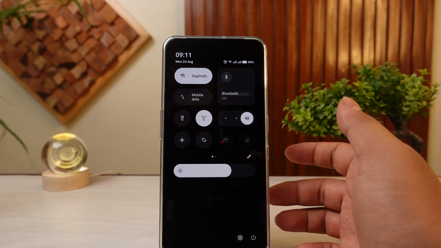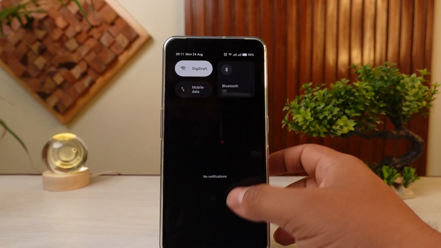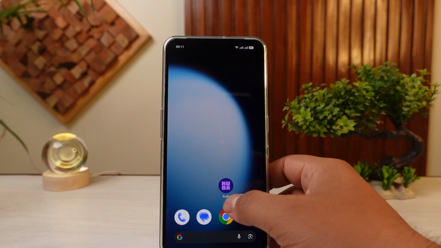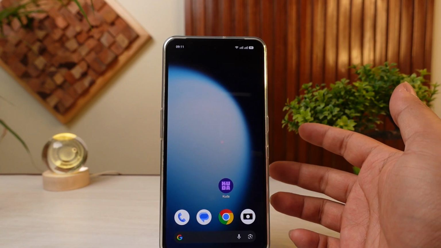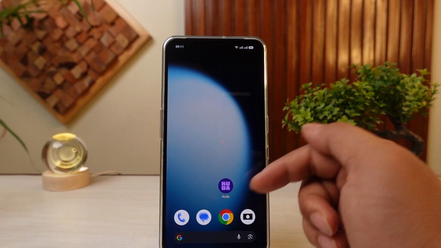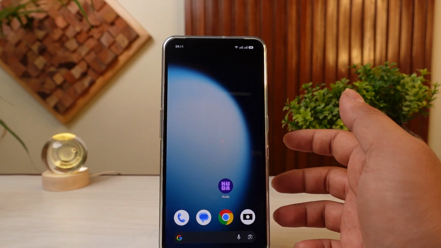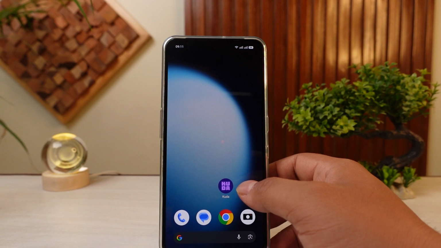Now, even after trying all of these steps, if you're still facing this issue, this could likely be happening either due to app bugs or due to a server-side issue within the bank's application. In this situation, what you could try is to reinstall the application. And if even after reinstalling you're still facing this issue, as I said, this is likely happening due to the server-side issue. In this situation, just wait a few hours for the issue to be automatically resolved.